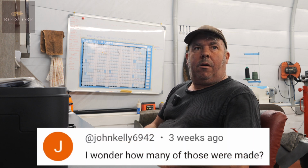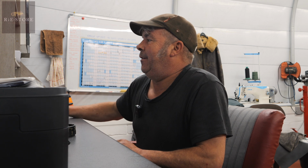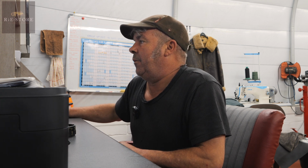Oh dear. Another question I'm not sure you're going to know the answer to, but John Kelly asks regarding the Kübelwagen, I wonder how many of these were made. Any idea? 50,435, to be exact. Don't suppose that includes the Schwimmwagen, but yeah, 50,000 basically.